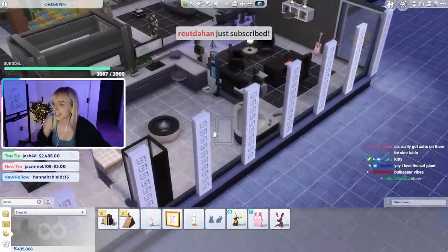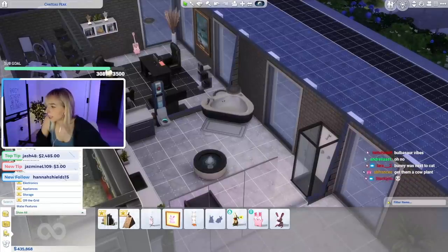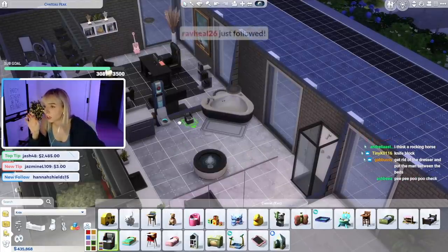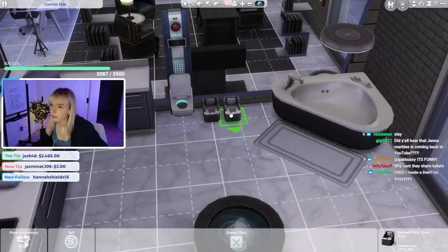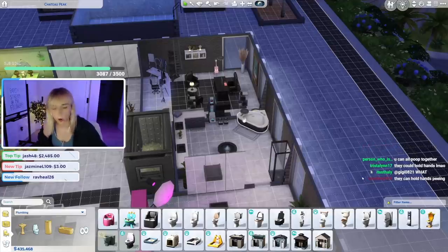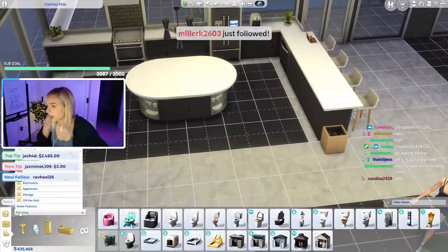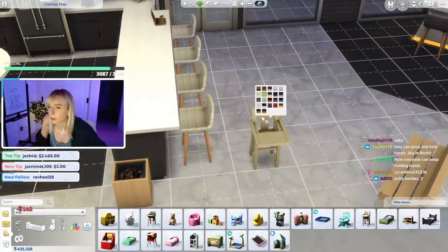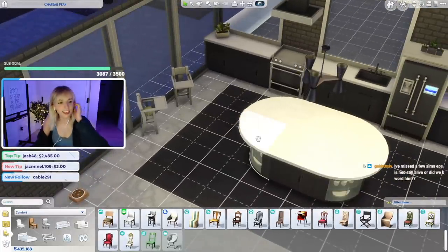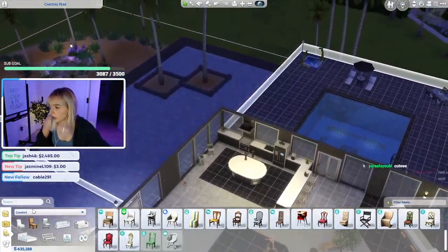Next we need to add a little toilet for our little babies. It needs to match my decoration — let's do this color for when they learn how to go potty. The last thing we have to add is little high chairs. Let's get some that match with the chairs we've already got. How cute — they can talk to each other while they're eating! I think that's everything that babies need.